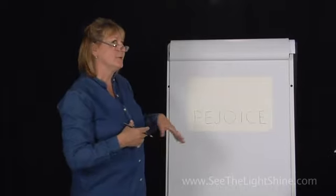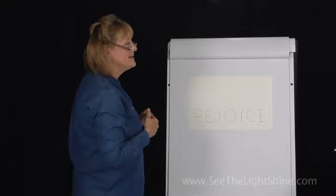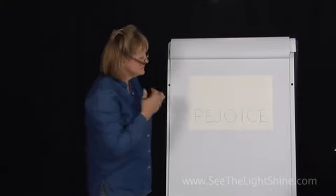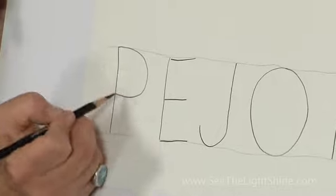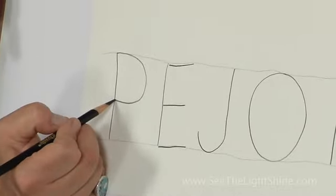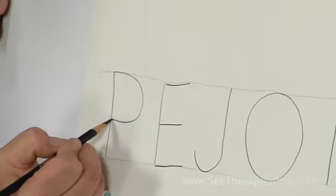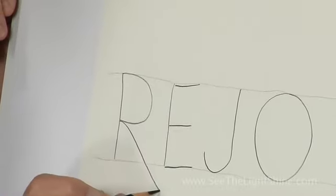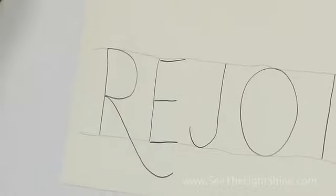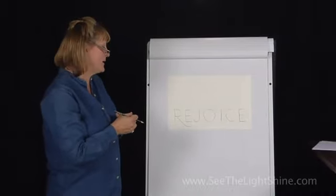Now I know it's really bothering you. You're looking at this and saying, that P, that's not right. We need to make that into an R. Well, now's the chance for us to do that. We're going to come back to where the bump and the line meet. And instead of making a straight line like a lot of capitals, we're going to take this line and we're going to curve it slightly so that it comes down and around and under so that it frames the bottom of the letter E. Already you are starting to do some creative lettering.